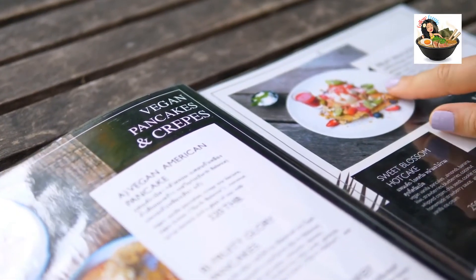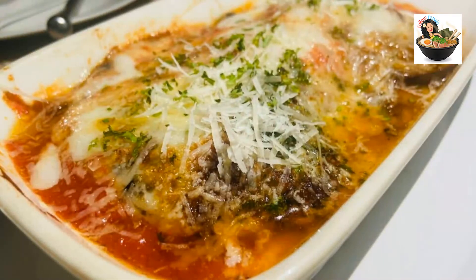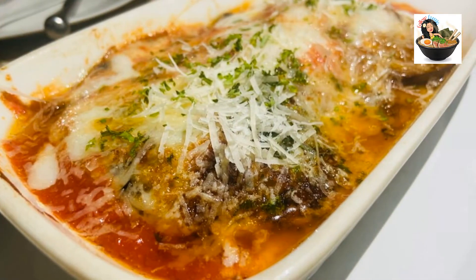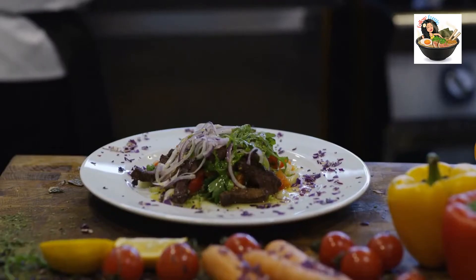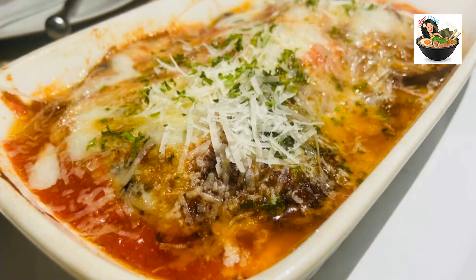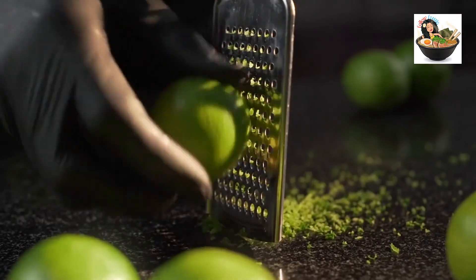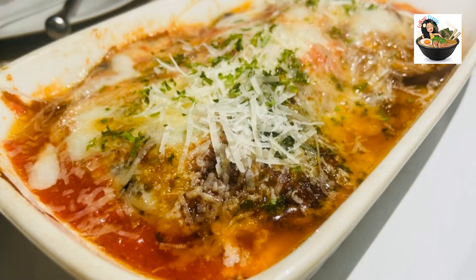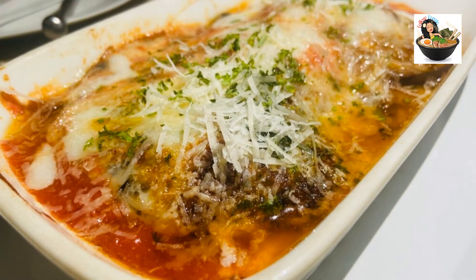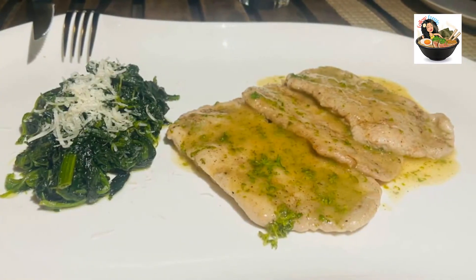For the eggplant parmigiana — a vegetarian option — Domineco really made us feel at home, keeping the specialty dishes coming. The finest Italian ingredients are used in all the dishes. You can't beat the thick, gooey cheese covering the eggplant submerged in flavorful tomato sauce. The eggplant parmigiana was full of zest, and Sol Mio's is now the only place I'll ever get it again.